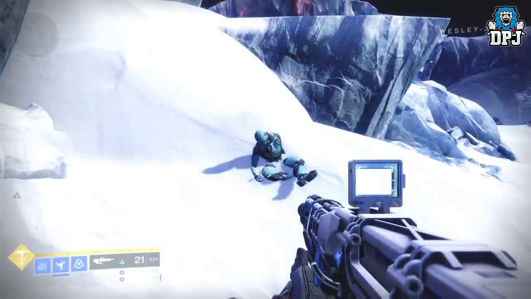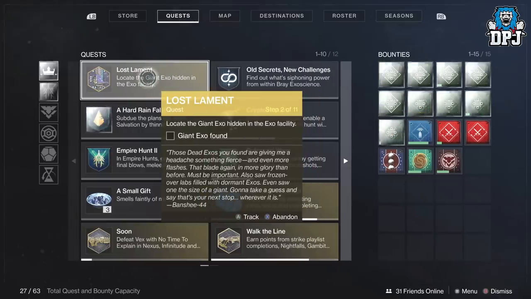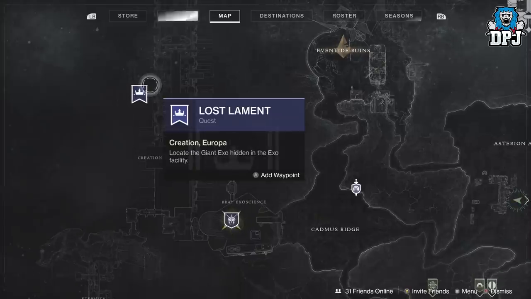Step 2 is to locate the giant Exo hidden in the Exo facility, which is located right here on screen, which by the way you can mostly run through.